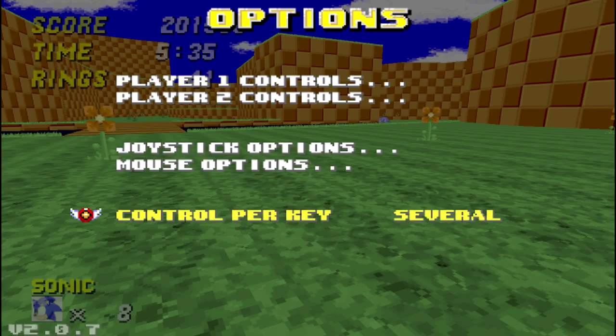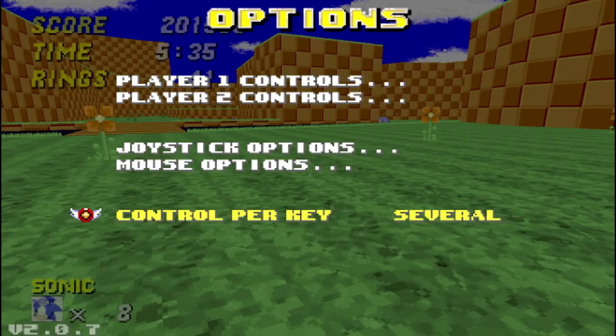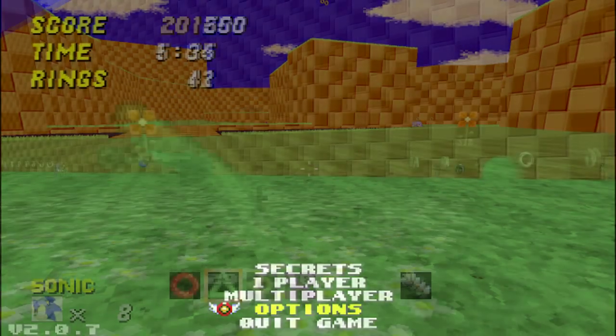Also, you might have seen that some of my buttons have 2 commands for them, like this one right here, the mouse wheel up and down. It's because I have controls per key on several. Do not have it on one, have it on several, so that will allow you to have more than one key for a button.